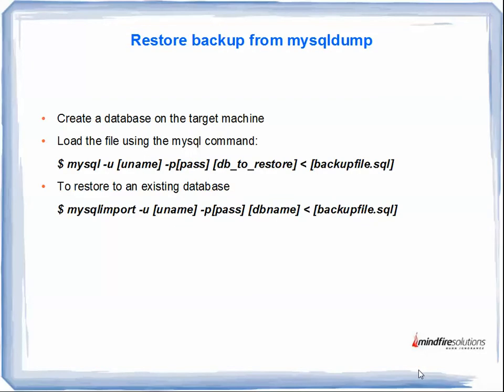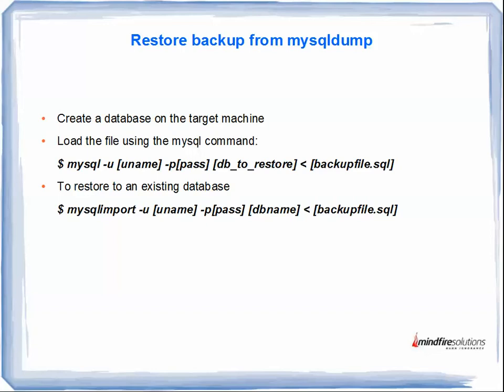So that was for backing up our database. For restoring a backup from a MySQL database, the dump that has been created by mysqldump, how can we restore it? The thing that I showed: mysql -u username, password, db to restore, and the backup file. That is in case we don't have the existing database. If we have the existing database and we want to restore it, then we can use mysqlimport.